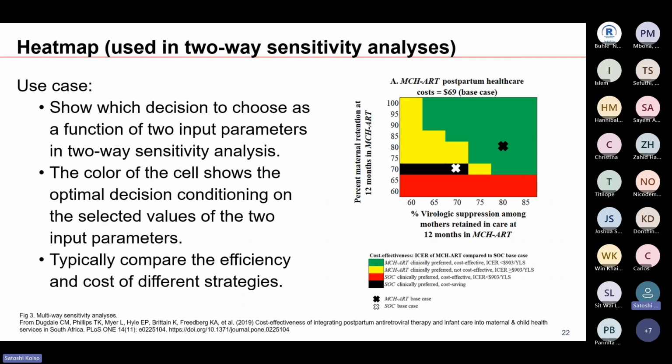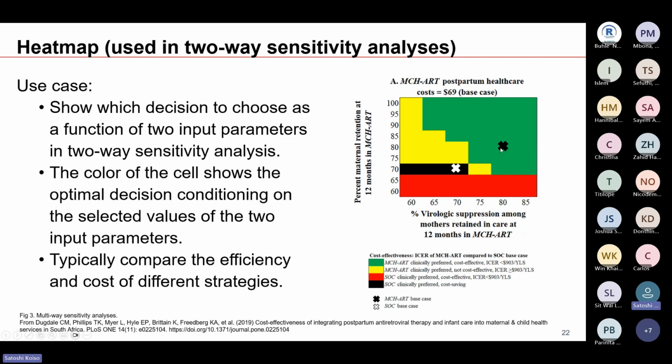For two-way sensitivity analysis, a heat map is often used. The heat map shows which decision to choose as a function of two input parameters. The color of each cell shows the optimal decision conditioning on the selected values of the two input parameters, and it typically compares the efficiency and cost of different strategies. I should also note that this cross mark usually indicates the base case.